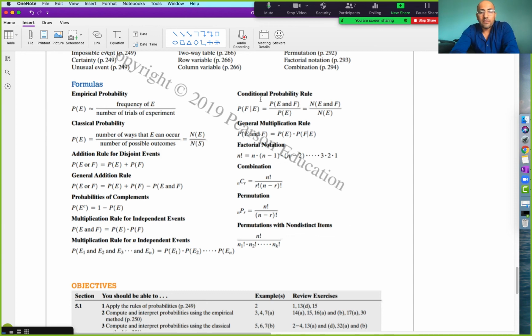Good. Next, we went to conditional probability, probability of event F given event E. And there was a couple of ways for you to kind of denote the same thing. So probability of E and F divided by the probability of E is one way to do that. Also, the number of outcomes in event E and F divided by the number of outcomes in event E, right? So these are equal signs. All three of these things mean the same thing. And then also, if we just multiply, take this guy right here, and we multiply both sides by P of E, probability of E, then we get to this statement. Probability of E and F is equal to probability of E times the probability of F given E.